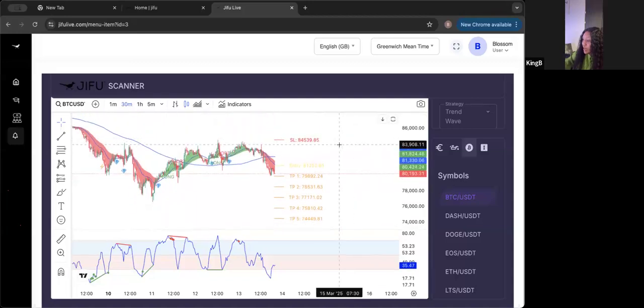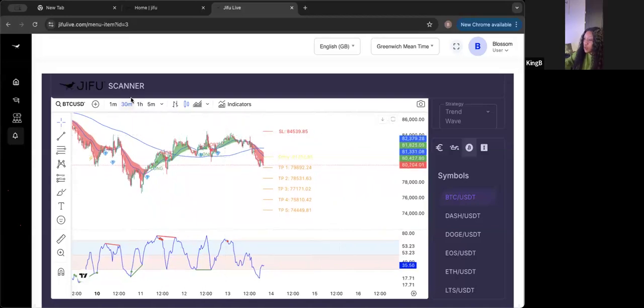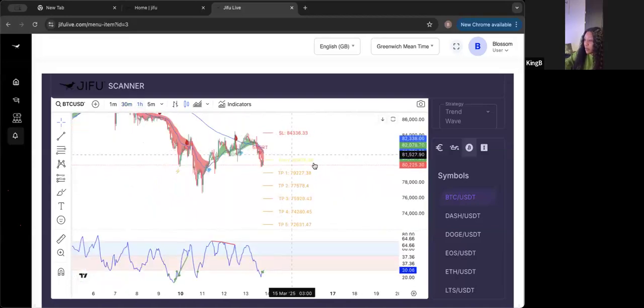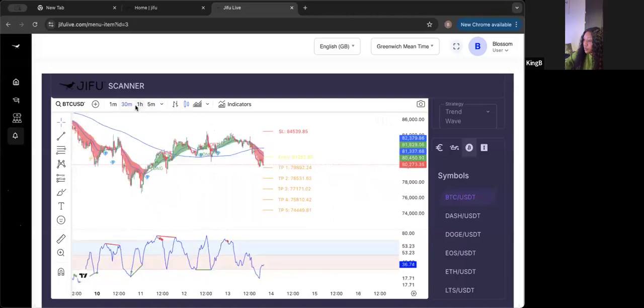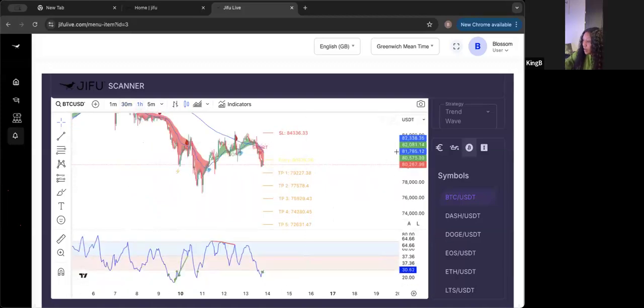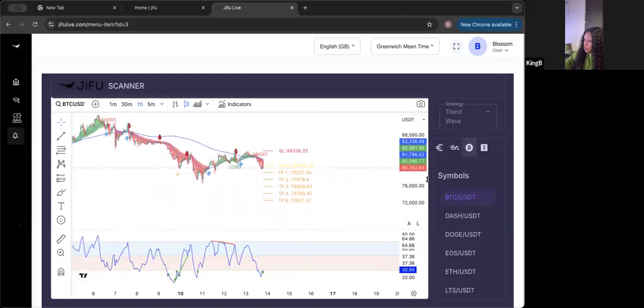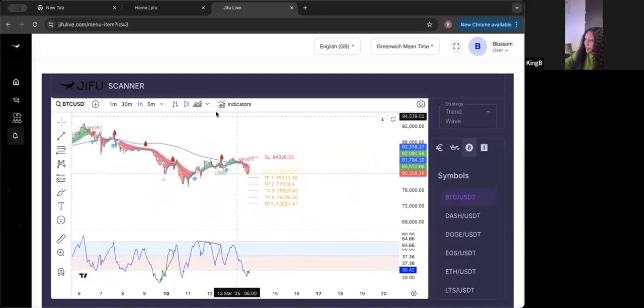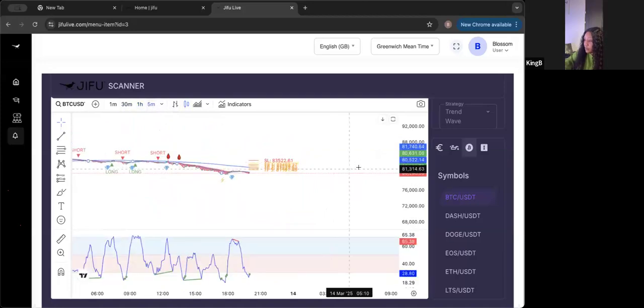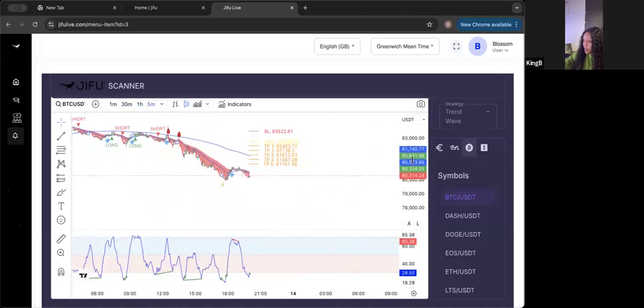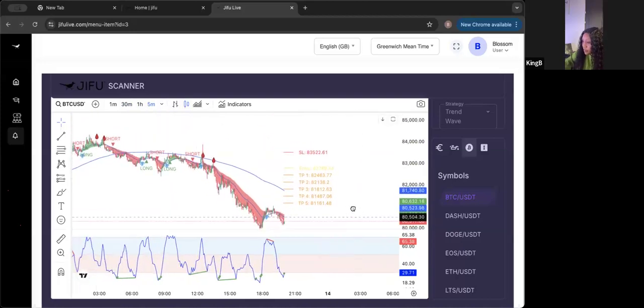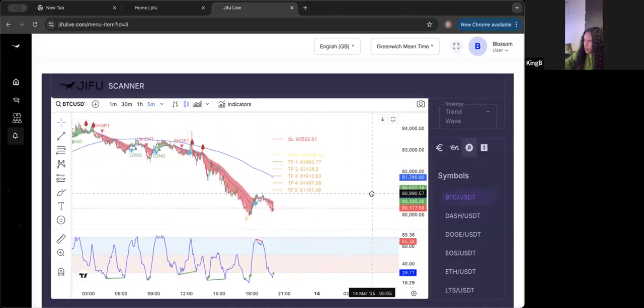So on 30 minutes, we have long and short in between. So let's see what it's saying on 1 hour. Why do I feel like this thing did not move? Okay, so on 1 hour, we have short, a short that is opening, right? So on 5 minutes, what do we have? It's 5 minutes, very tiny. So on 5 minutes, we have short as well. So 3 out of the 4 time frames tell us that we are going in for a sell.